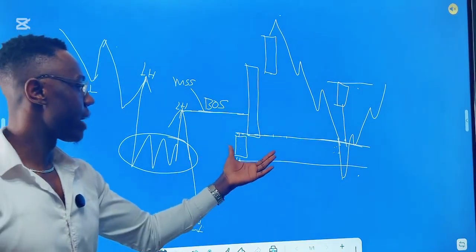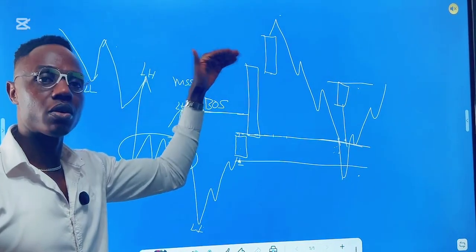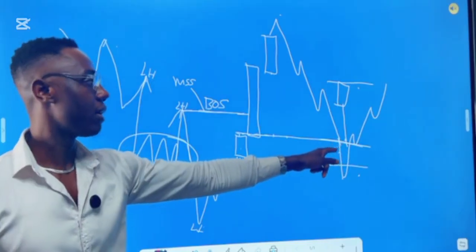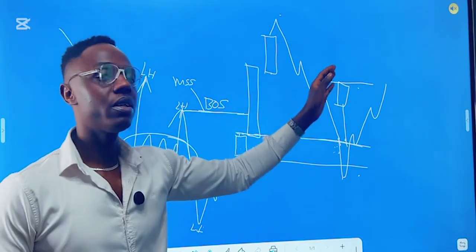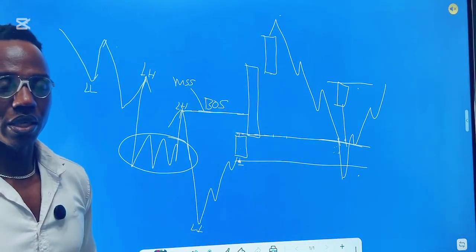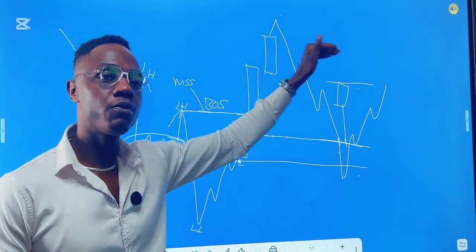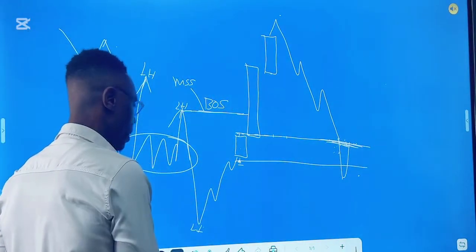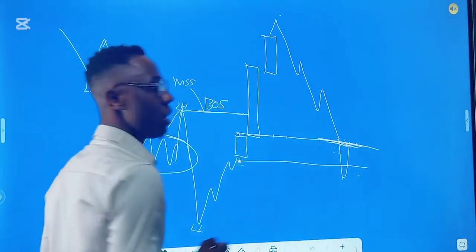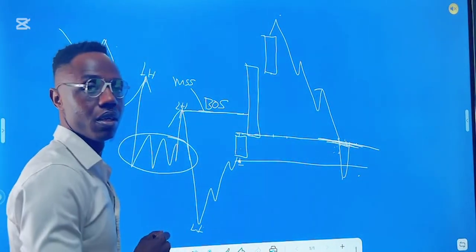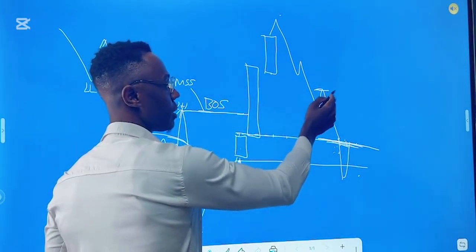Okay, so buy side order block, sell side order block, the same knowledge, but this time it is pushing down. If you are going for buy, put your TP before the next rejection. In other words, put your TP before the next resistance. Assuming I'm entering for buy here at this zone, where is the next resistance? This is the next resistance here. This is where the market was rejected.